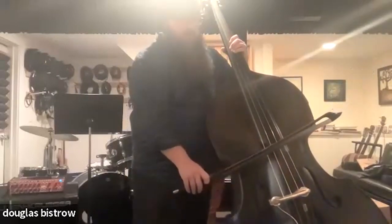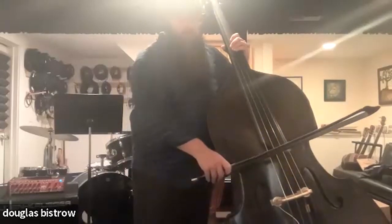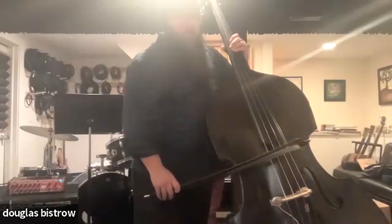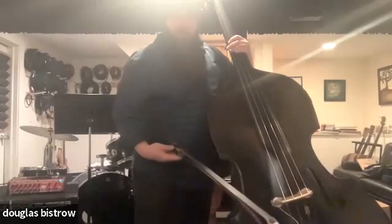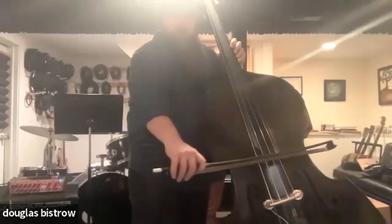You slow the metronome down, of course it's a little bit harder, you have to have a little bit more bow control. Say between 50 and 60 is good for most people, depends on the day for me. And that's all it is. And then I save the G string for last, because the G string is furthest from the right hand.